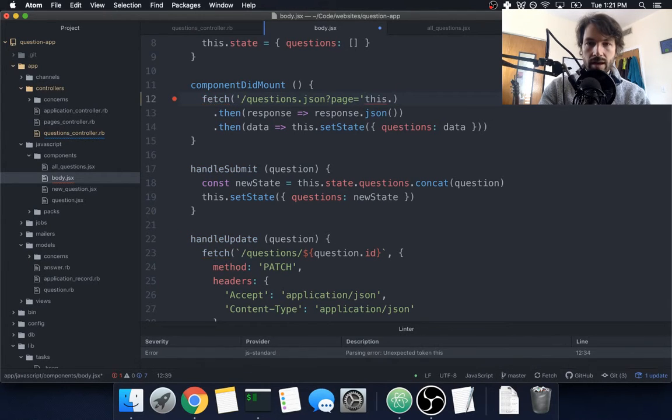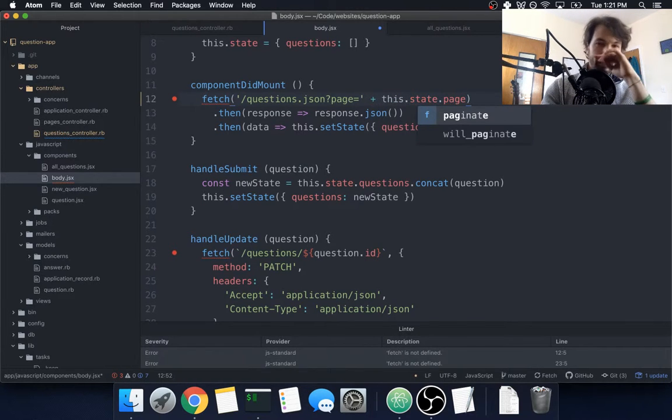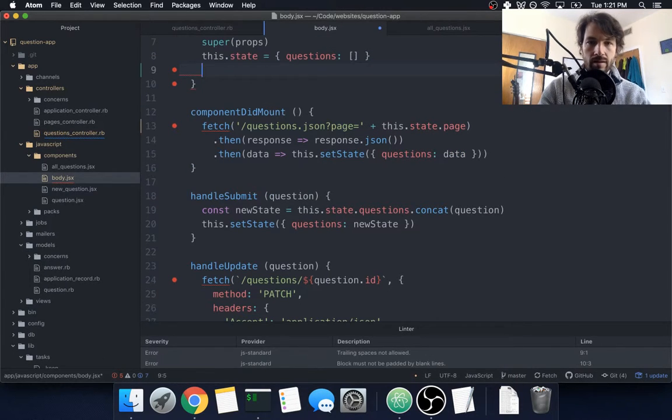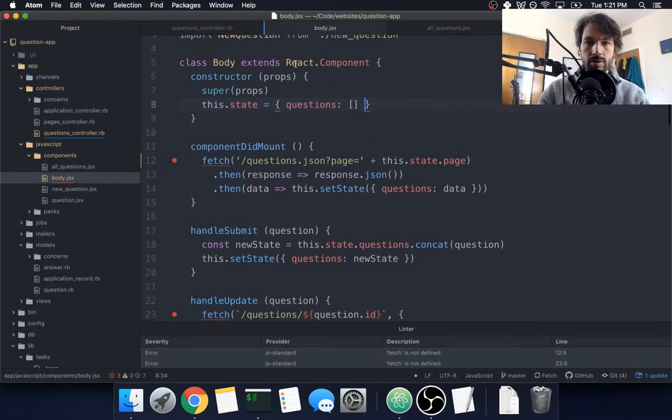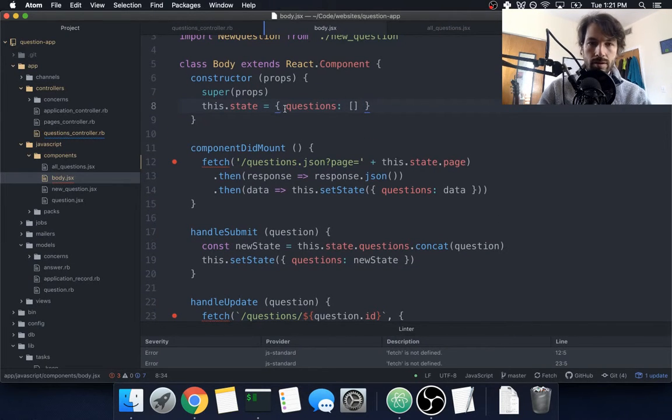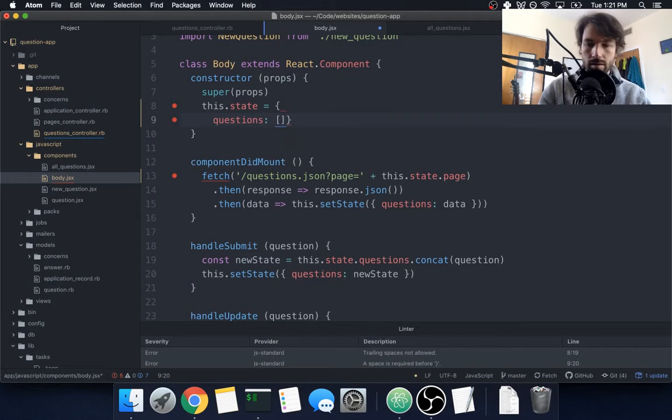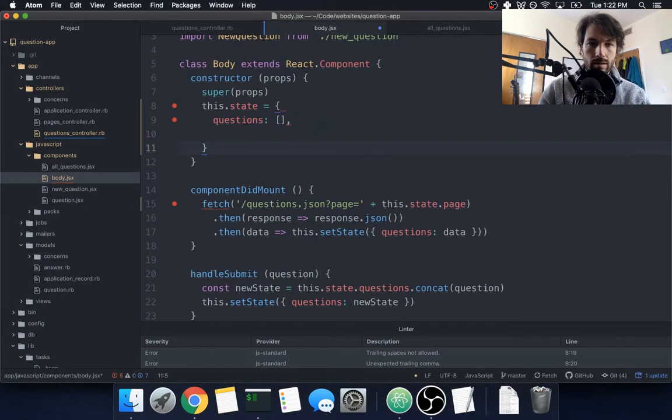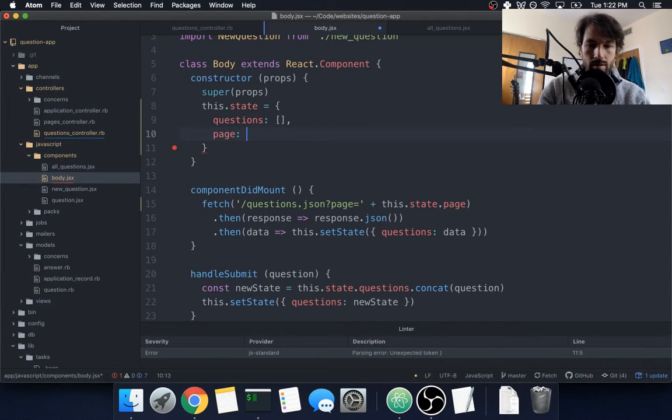So it'll be like this dot plus this dot state dot page, and we want that to start at 0. So in our constructor, we'll add that to our initial state. Page. We want it to start at 1, not 0, I'm pretty sure, right?